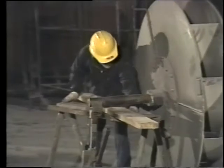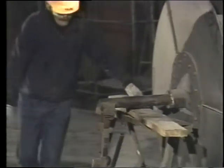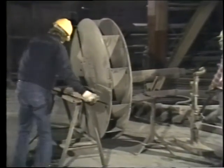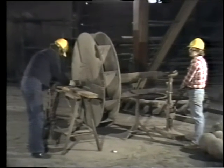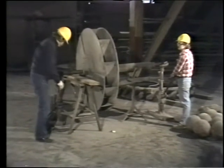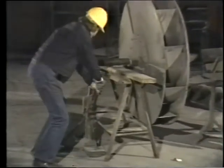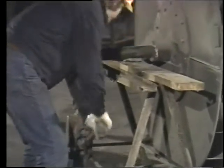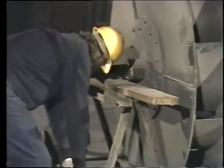As the load reaches a height slightly above the level of the stands, the workers stop jacking and position the stands under the shaft. They're carefully placed so that the load can be lowered down on them squarely. To lower the load, a pawl on each jack is switched to reverse the direction of the ratchet. Then, pumping the handles lowers the load instead of raising it. When the load's securely supported on the stands, the jacks can be removed.